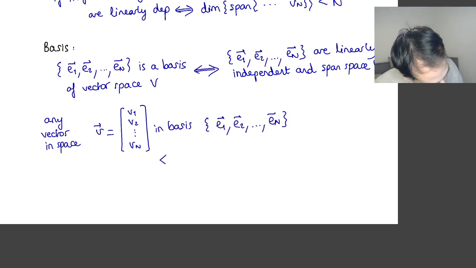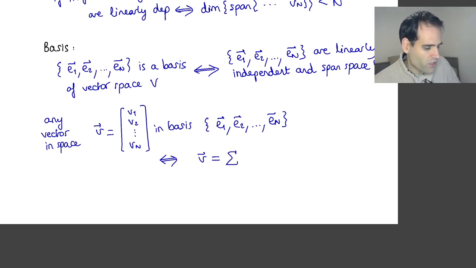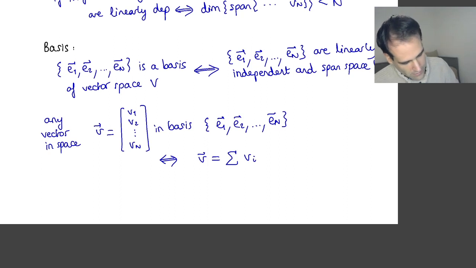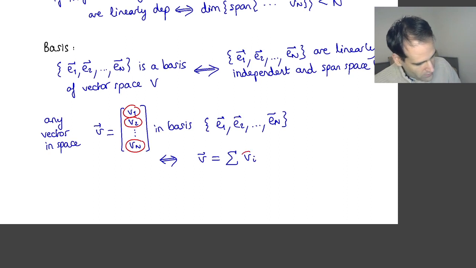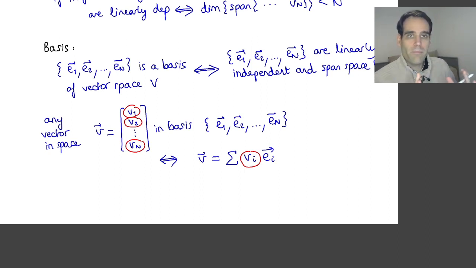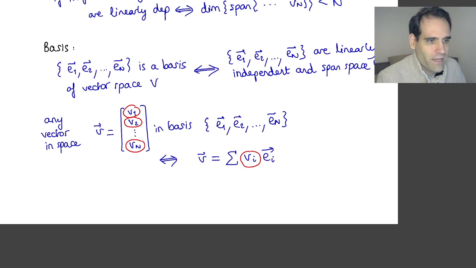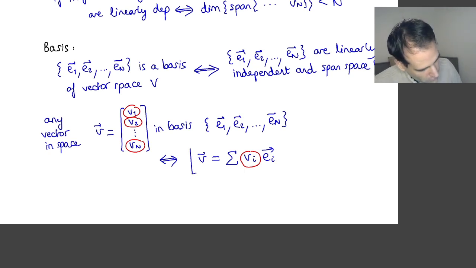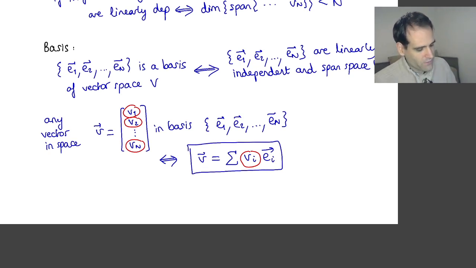And this means that the vector v is actually a linear combination with coefficients vi, which are the coordinates of the vector. So this would be v1, v2, vn, those are the vi's here, multiplied by the corresponding basis vector ei. So when you add those up, you're doing a linear combination of the basis vectors, and that's how you end up with your vector v. So any vector v can be written as this sum. And the notation we use is the column vector.